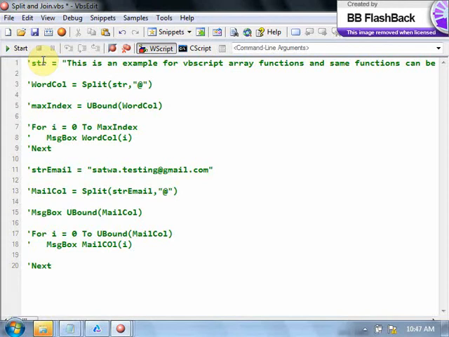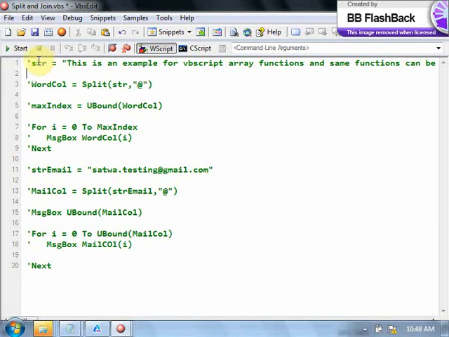Now, I have an array already with me. That means I have the collection of values in an array. Just the opposite, vice versa, of whatever we have done. I have the collection of values already with me. Based on that collection of values, I need to generate one string.